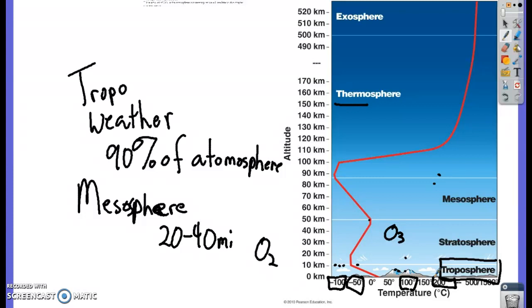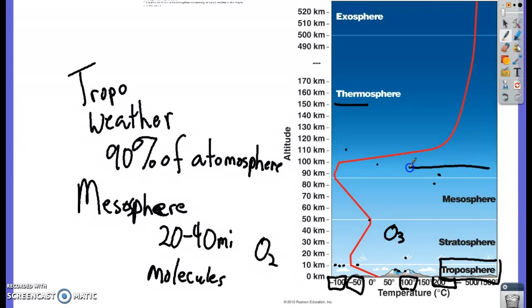But here's the deal. Down here you're touching lots of air particles around you. Up there the air particles are so far apart that, yes, they have a lot of heat energy, but there are so few of them that it feels very cold. The air molecules up there are very hot, but there are very few of them, so the net effect, if you were to feel it on your skin, is that it is cold.